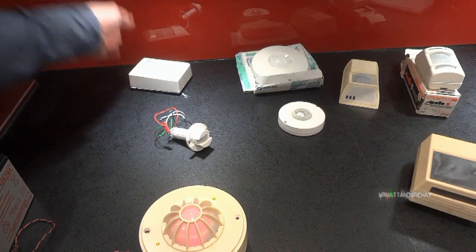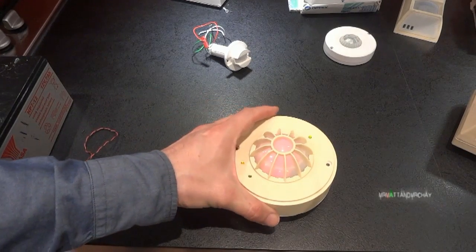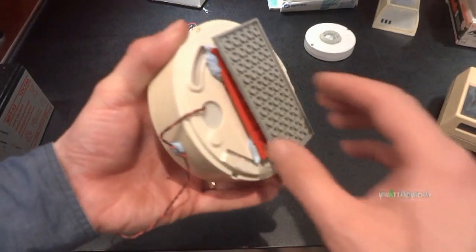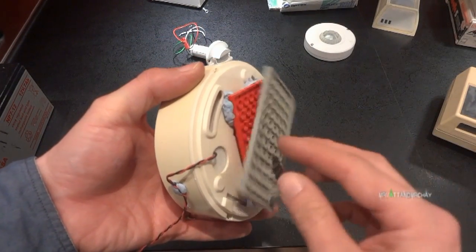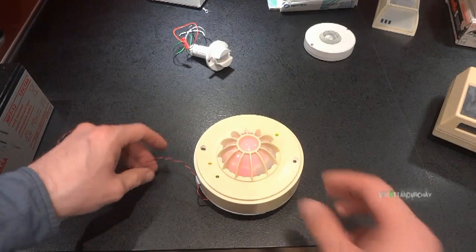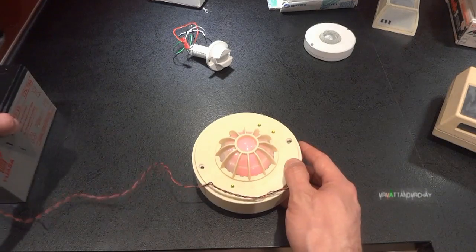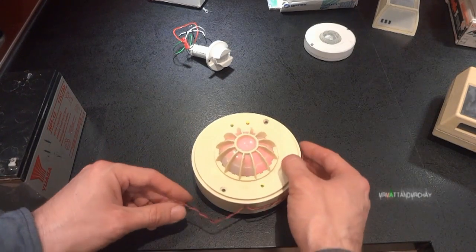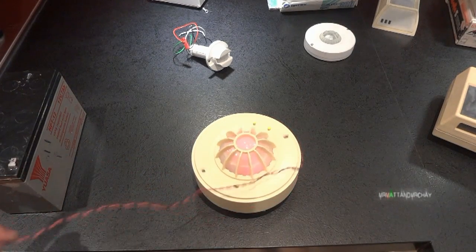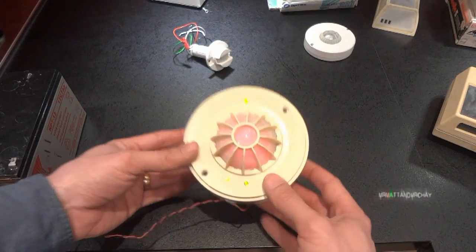Already rigged up on the battery I have this ceiling PIR. This is an Arrowhead PIR and I can't remember the exact model number. Mr. Che did something for me from my intro at the start, so I can pretend it's a flying saucer because that's exactly what it looks like. Not claiming I've ever seen a flying saucer before, but if I did this would probably be what it looked like. Yeah, it does look better in the dark. Anyway, this is what we're going to start with.